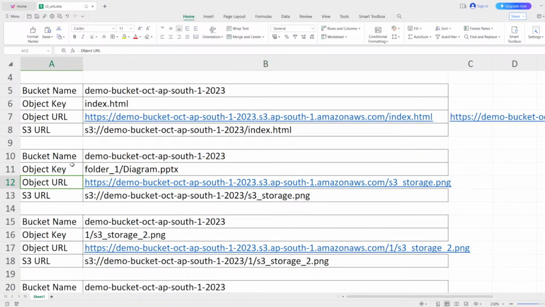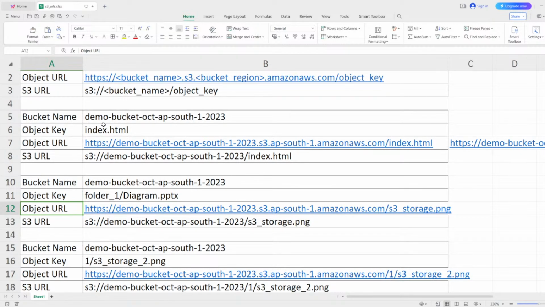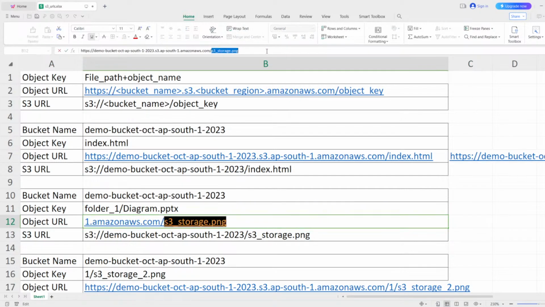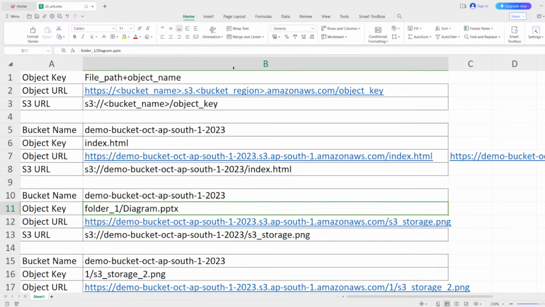Now the object URL is basically bucket name.s3.region, that is ap-south-1.amazonaws.com slash your key. What is your key right now? Folder_1 slash diagram.pptx.